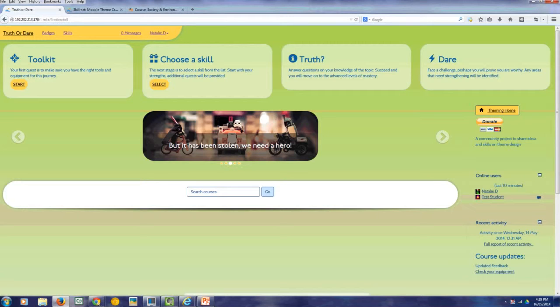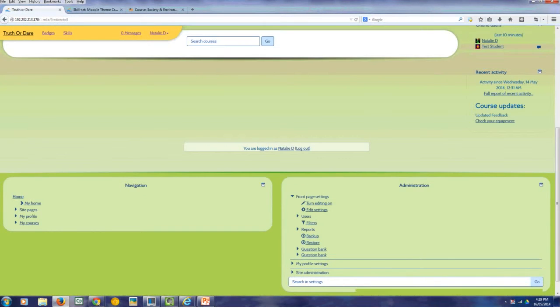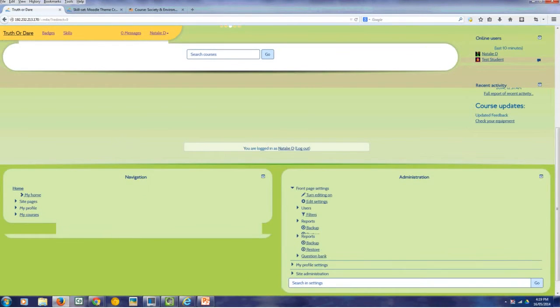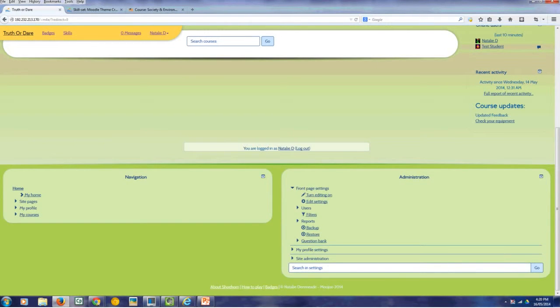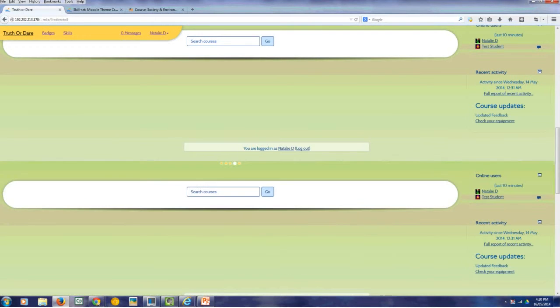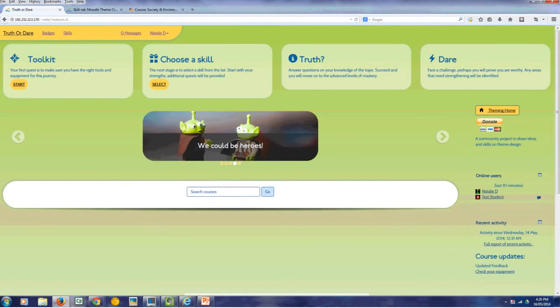Bootstrap 3 has just been released by Gareth as the shoehorn theme, which is what you're looking at. And I've really mucked around with it, and it's not there yet, so it can look better than this. But you can see that he's allowed for space down the bottom of the page for blocks, and I've moved these 4 blocks right up to the top of the page, and there's a slider in the middle.